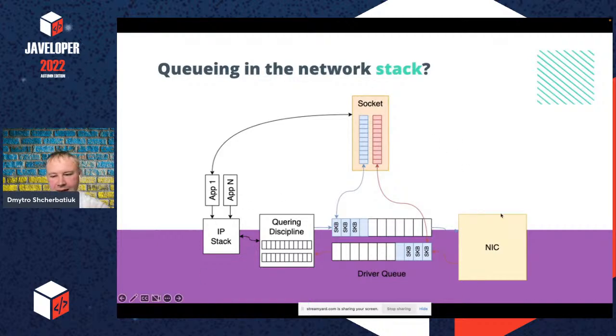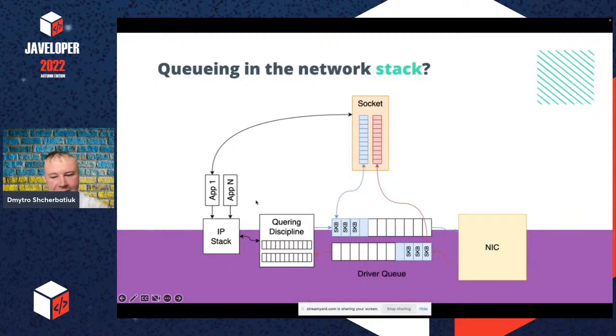Between the IP stack and the Ethernet controller, we have a pull-push strategy. What does it mean? The pull-push strategy is an approach where one side pushes data to the queue and the other side pulls data from the queue.